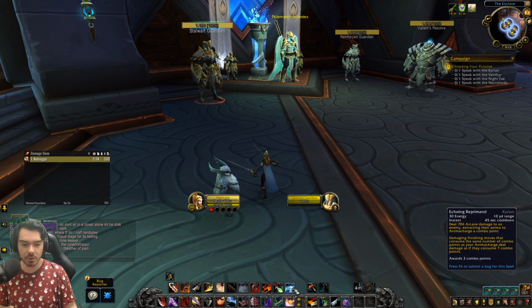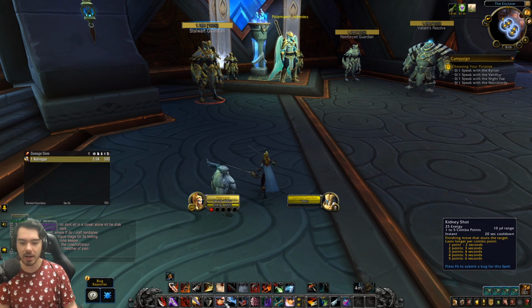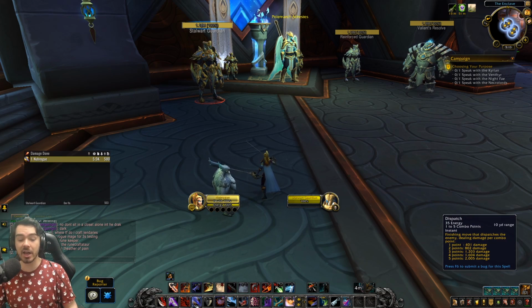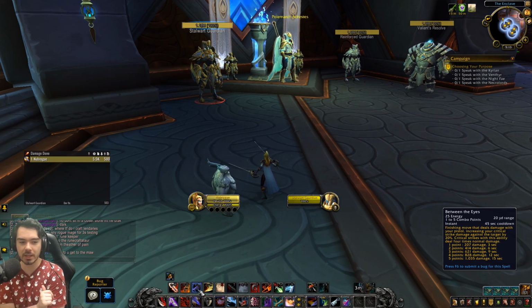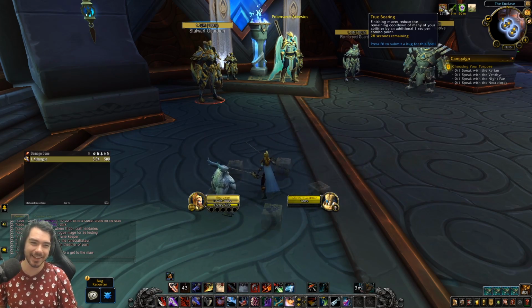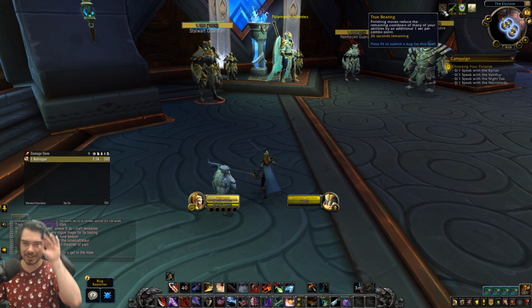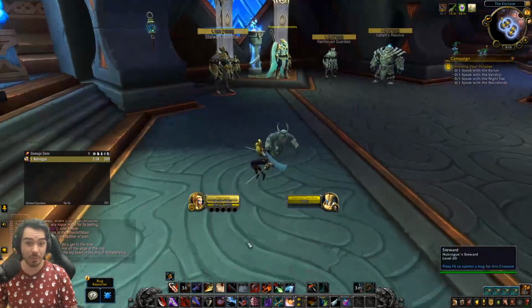So, obviously it won't work with Slice and Dice. It won't work with Kidney Shot. And it works perfectly with Dispatch. It's great for that. However, with Between the Eyes, it will do the damage of a 7 combo point Between the Eyes, so you can get a big one. And if you have the shark fin buff that gives you more crit chance on your Between the Eyes, you'd quite want to use it on that.